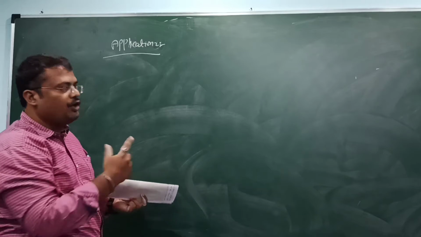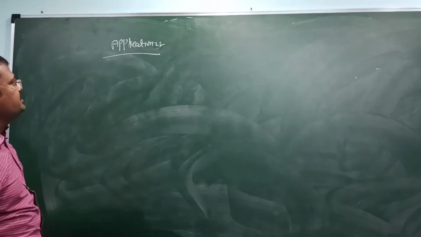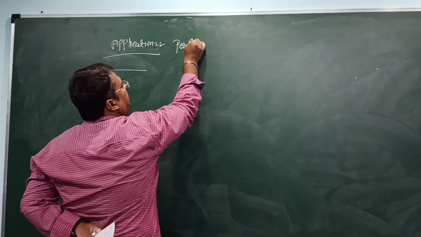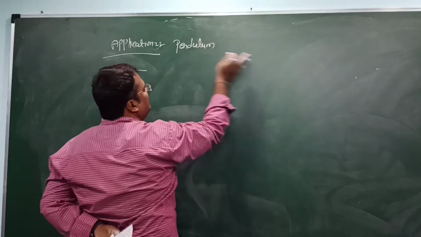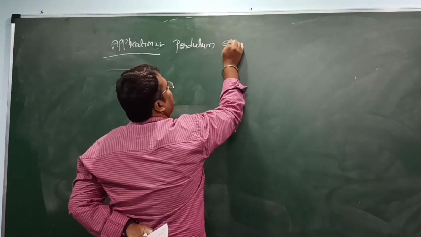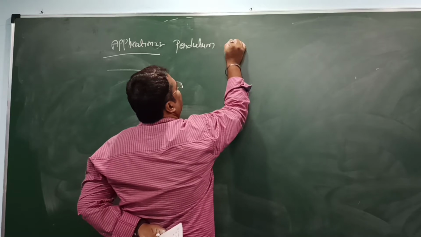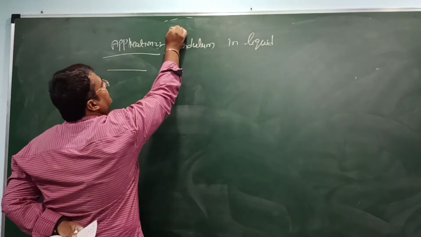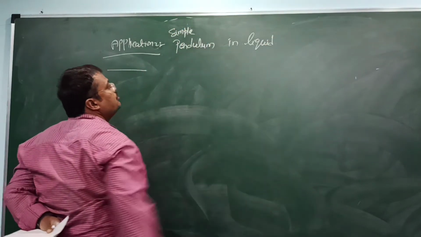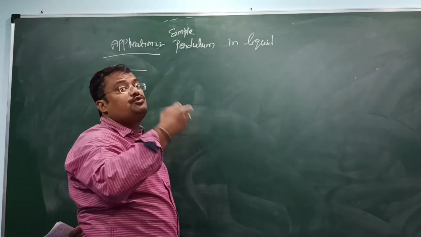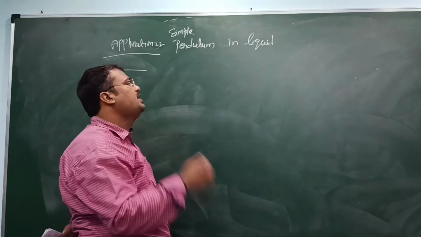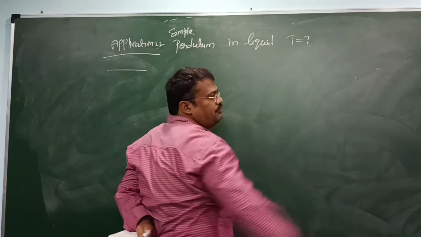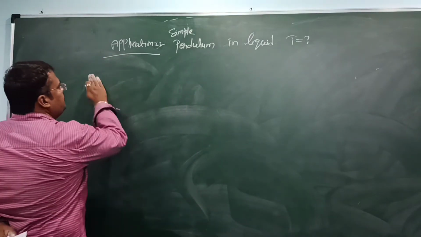1 hour సార్. Problems. So the second application here it is. Let us try to take the pendulum, the simple pendulum. Second application, the simple pendulum is doing simple harmonic motion in liquid. Simple pendulum is existed in liquid. What happened? How to do the simple harmonic motion? When it is doing simple harmonic motion inside of the liquid, what about the time period in that situation? Again I am trying to find the time period in that situation. So let us try to observe.